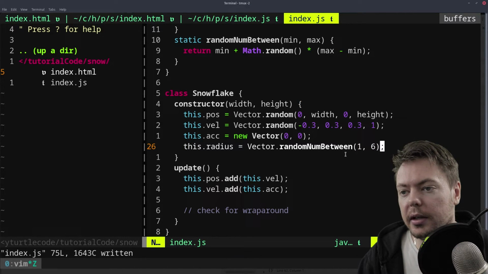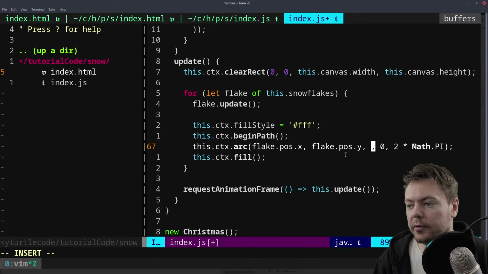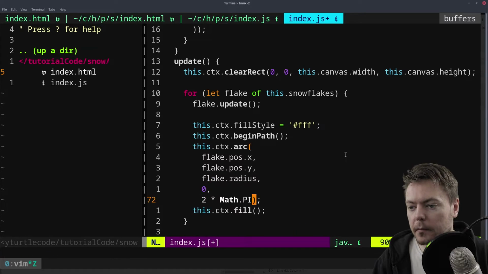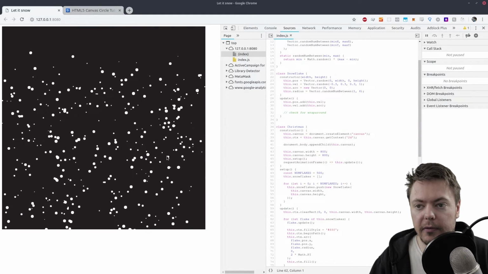See what that is. And then here, instead of this 2, we'll give it flake dot radius. Come back into the browser, and now we have a bit of variation.